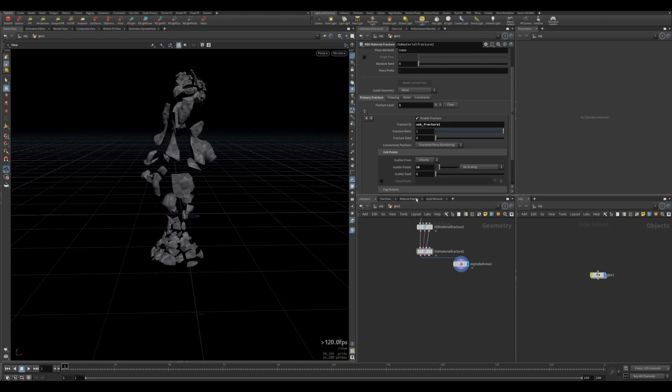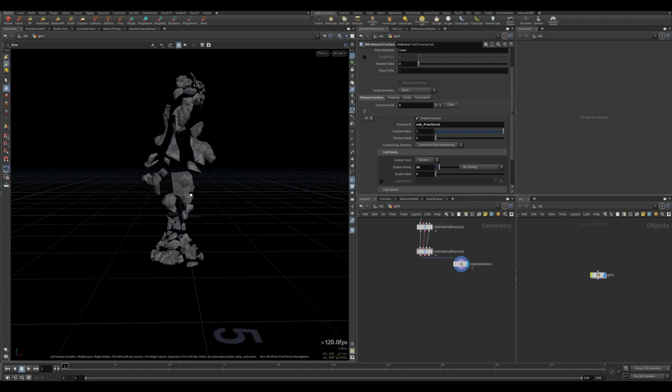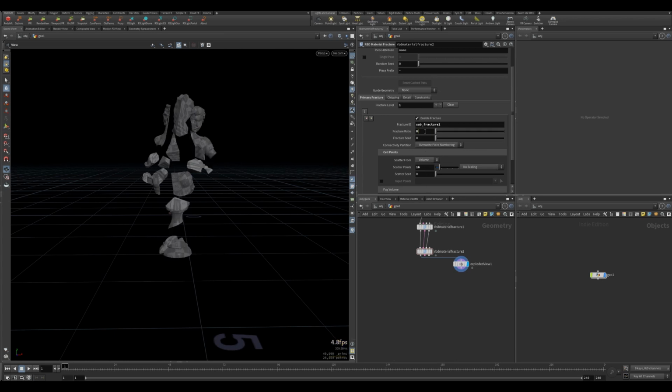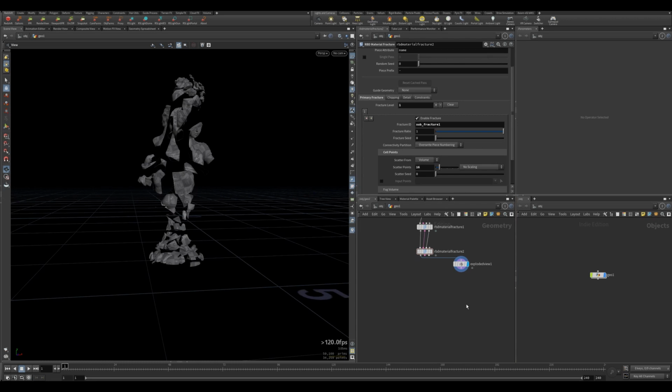There you go. Okay, this thing, I don't know why this is happening. I've said fracture ratio is 1, and it still doesn't fracture all of the pieces, which is, to be honest, a little bit annoying. But I don't know. If it's 0, it's fine. I'm saying fracture everything, I suppose. I don't know. Okay, let's move on.